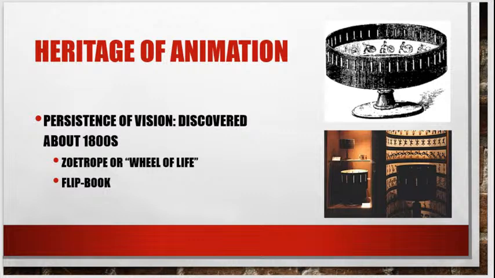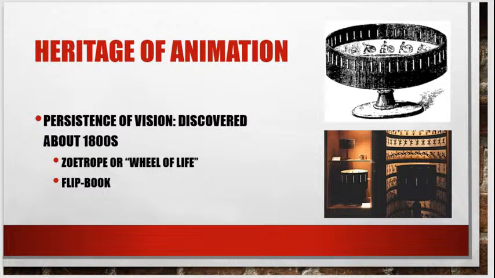Okay, if a boy is playing with a football, so in first drawing he will show that the boy is standing, then the boy goes to the ball, then he's trying to kick the ball, then he kicks the ball, something like that. So it will happen in different number of scenes. And there will be a hole inside this zoetrope, like you will see that each part here have a hole. If you will look inside this hole, okay, this vertical hole, and you will spin this circular zoetrope, so it will look like actually that boy is playing with a football. So that's how the animation concept was started.